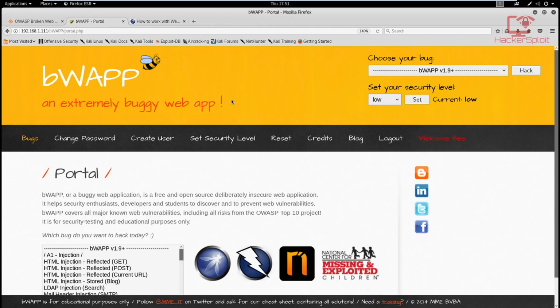Now, before we even move on into performing these attacks, it's very important to understand what's going on here with cross-site scripting, what it is, how it works, and what you are exactly taking advantage of. This is where a lot of people make mistakes, and if you want to be a successful web application penetration tester, you need to understand from a fundamental level what's going on here. All right, so let's get started.